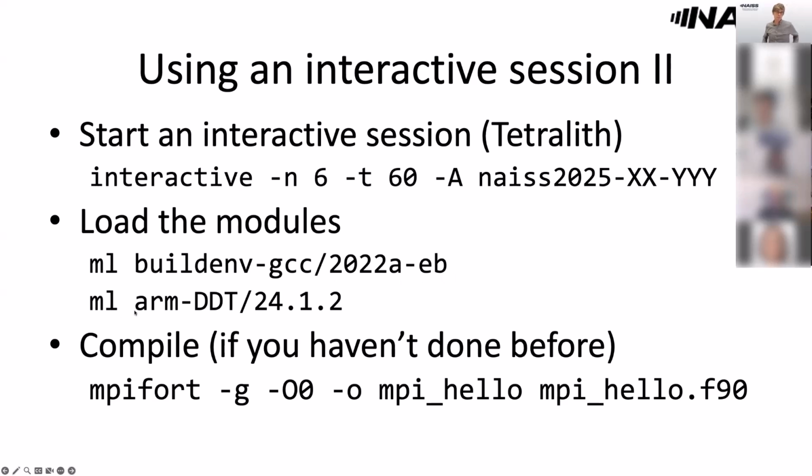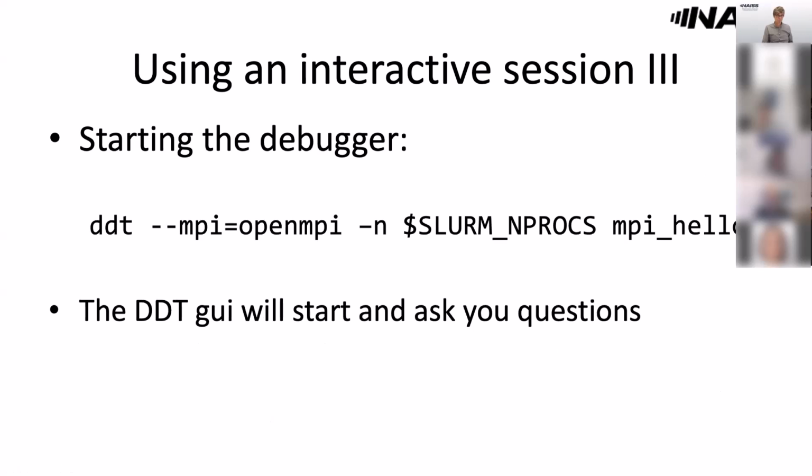As you see on Tetralead, they are still called ARM despite being the Linaro product. And then you might need to compile. I have just sketched that out for a simple application. You might have to go into your make procedure so that everything gets compiled with -g and -O0. And then you can start the debugger with DDT.